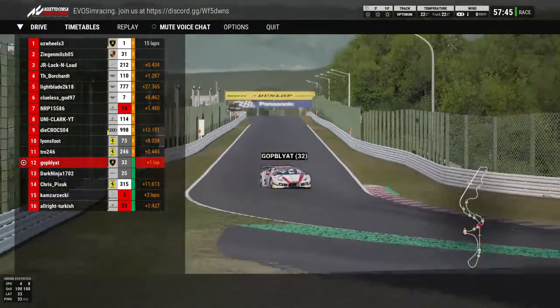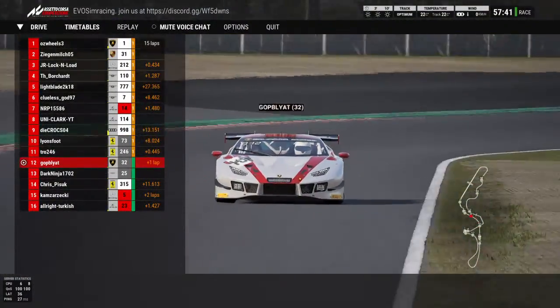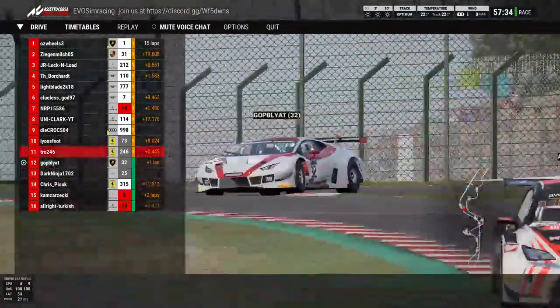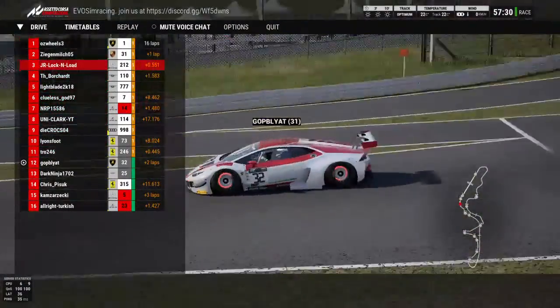GP Blythe seems to have obviously taken quite a bit of repairs as he's fallen right down the order. So we can only hope that this was a part of it that he has managed to accommodate this time, and that once all the pit stops are made, he will be able to catch right back up. Going to look for a battle again now.